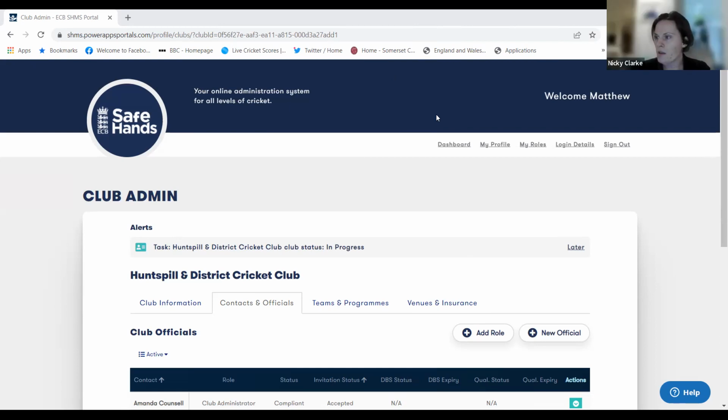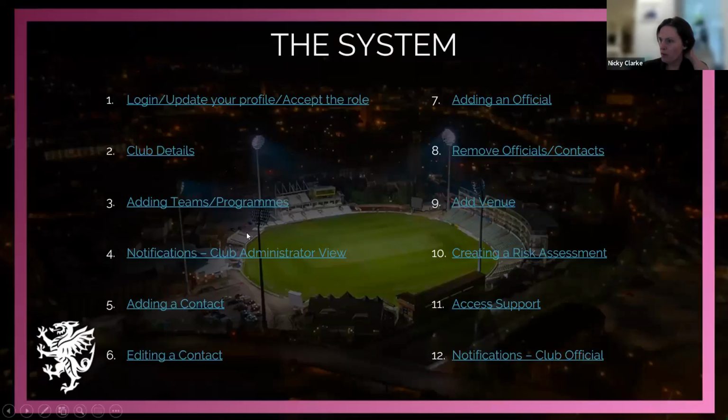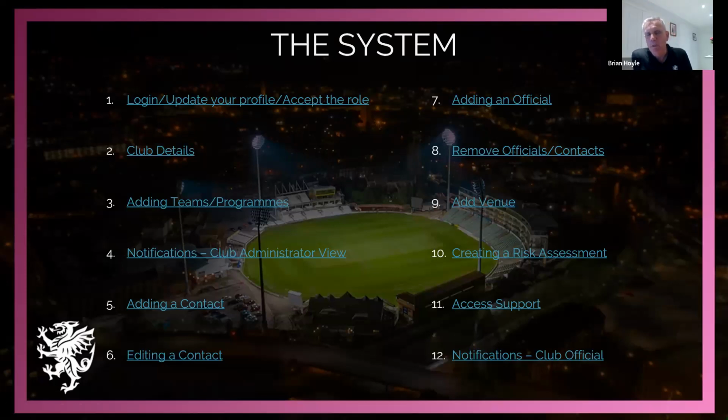Yeah, I've got one last question before we move on. This one's probably a good one for Bri to answer. It's from Keith at Wedmore. He said, is it normal to have a DBS manager and a safe hands lead as separate roles? By DBS manager, I presume you're referring to a club safeguarding officer who would action most of your DBSs and be responsible for all aspects of safeguarding at your club. There is a mix. Some clubs have the lead administrator and the club safeguarding officer as the same person. Some clubs have them as separate people. I don't think there's any right or wrong way. It's what works for your club.